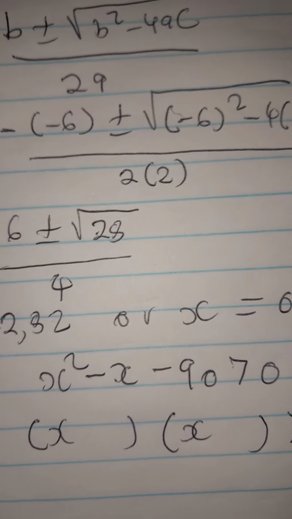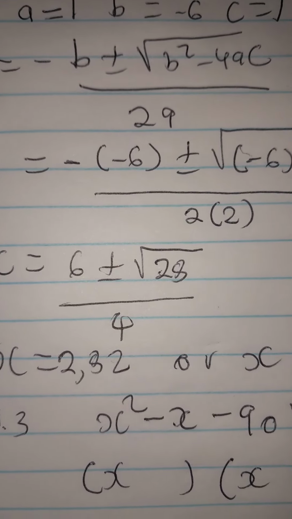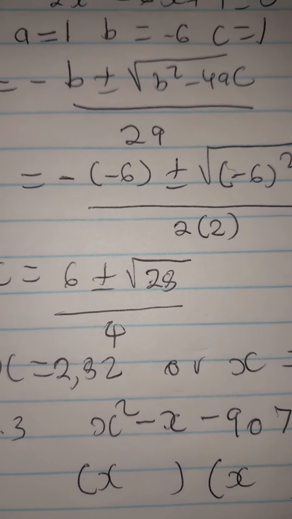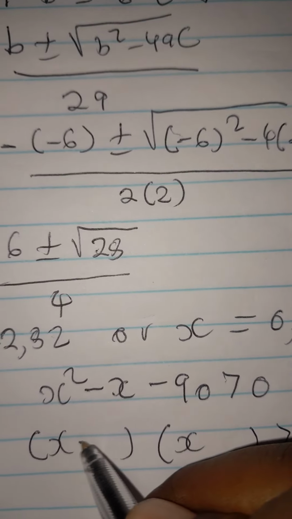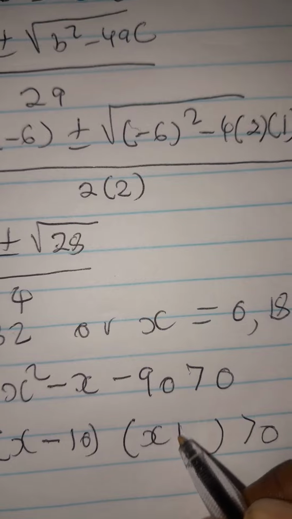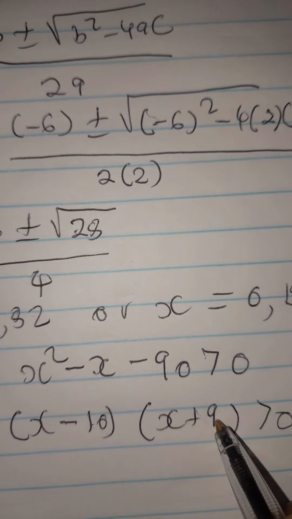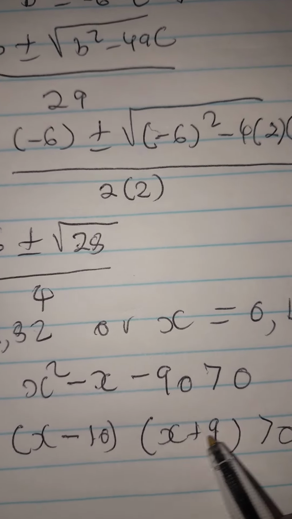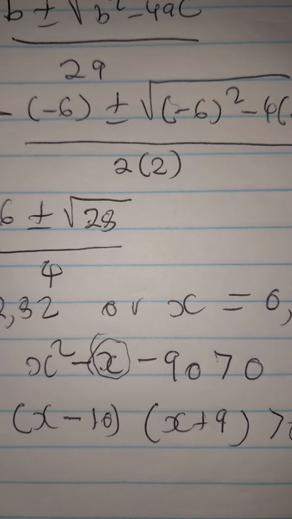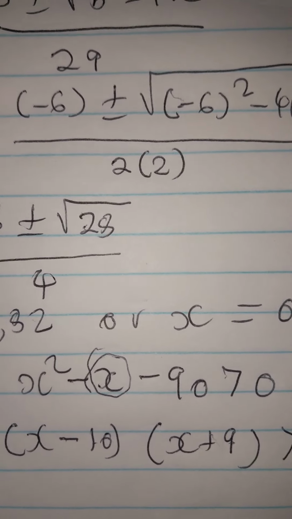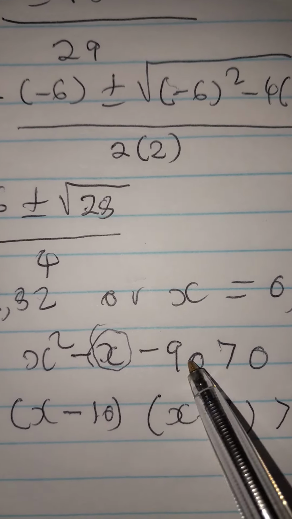So that will give us a minus 1. Let's see. If we have negative 10 plus 1 plus 9, that will give us, if we make 10 negative and we make 9 positive, because when you say negative 10 plus 9, that should satisfy this middle term. So in this case, it should be negative 1, right? And when we say negative 10 times 9, it will be negative 90.